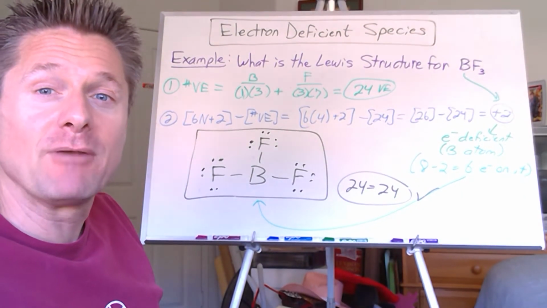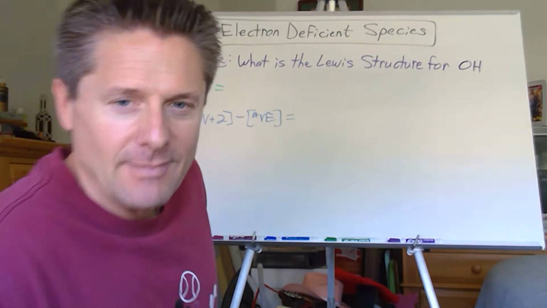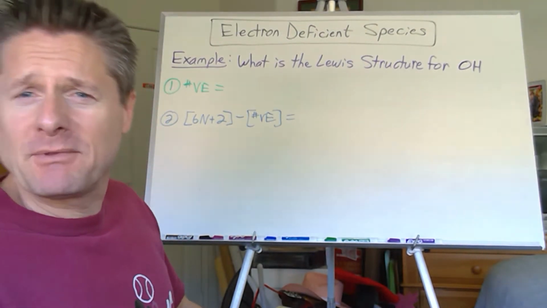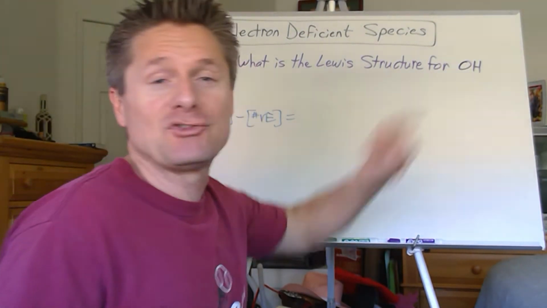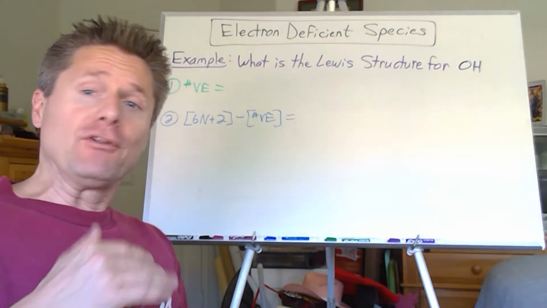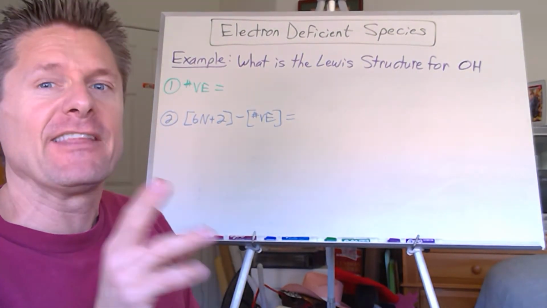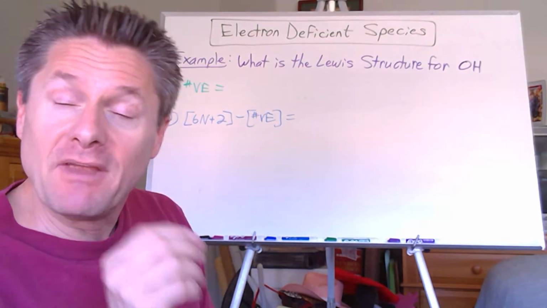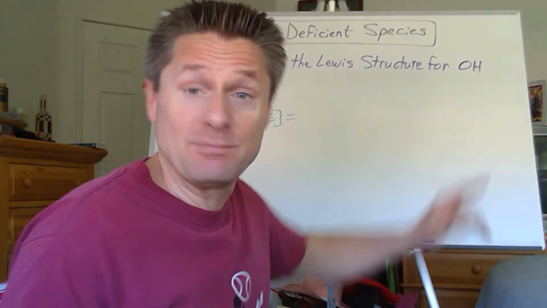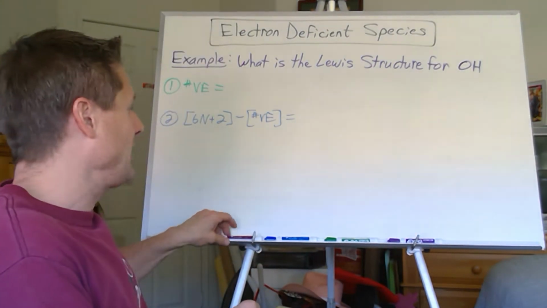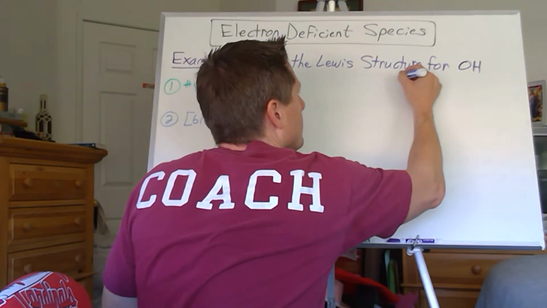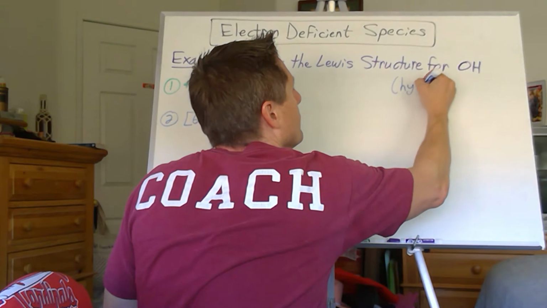Let's do a free radical. Let's hit free radicals. Now that we're having fun attempting to count electrons by sets of 2s, let's do the Lewis structure for OH. Hopefully you'll see in step 1 immediately that something's very different about this one. That's not OH minus, that's not the hydroxide ion. This is called the hydroxide radical, or hydroxyl.